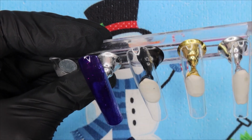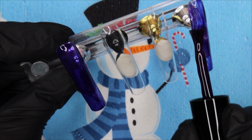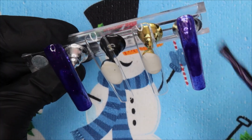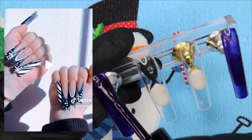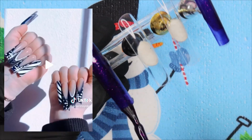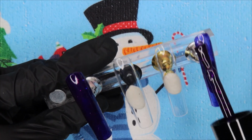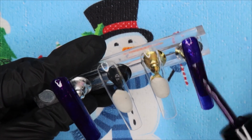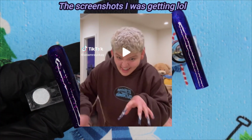My inspiration for this set was from Adam Ray, OK, I think that's his username. He always has the best nails on, and I'm gonna find a screenshot of it. I had seen it on TikTok. I think he was doing some sort of dance. He was doing something other than showing his nails, and I was just staring at the nails the whole time. And I was trying to screenshot it, but I couldn't get it. And I was doing all of that just to see that he actually had a video of him getting his nails done.